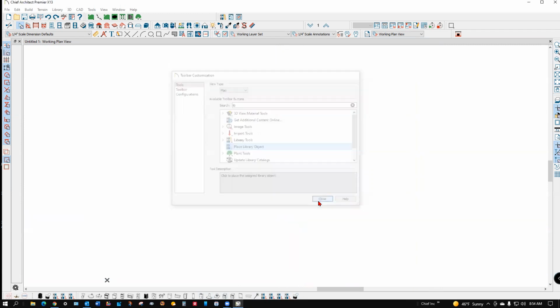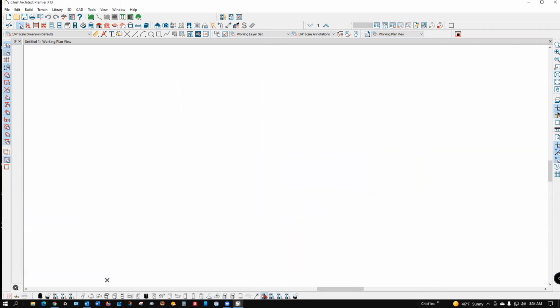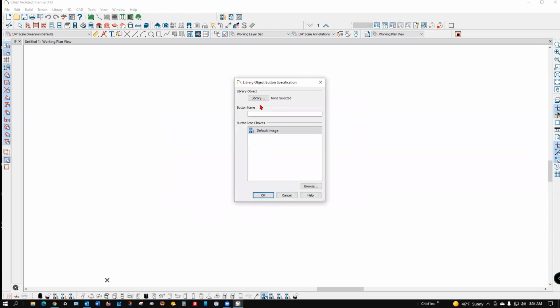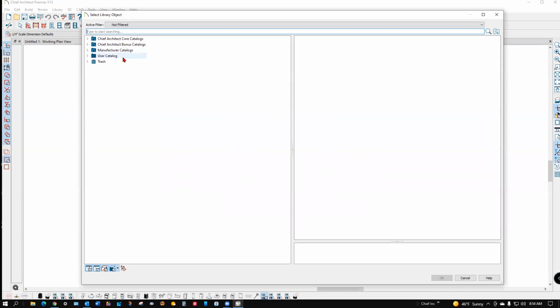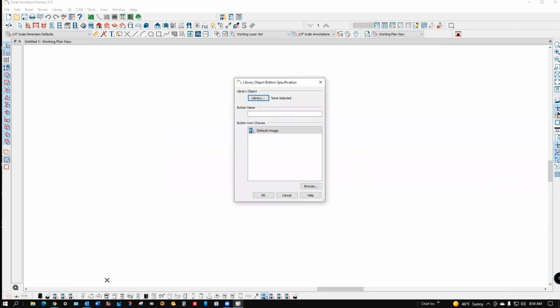Okay, now that that's done, you just click on the icon, you get a dialog, and you go to the library and pick out the tool that you want. I'll go ahead and do one. If I could think of what I might need and want. Let me think about that first.